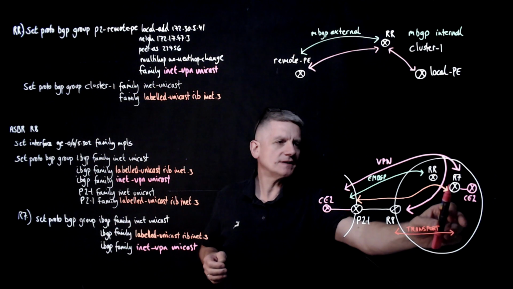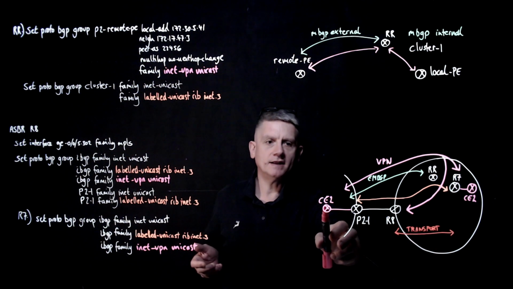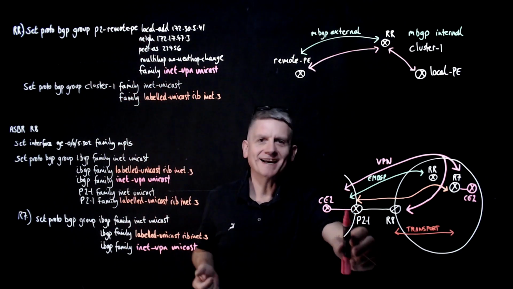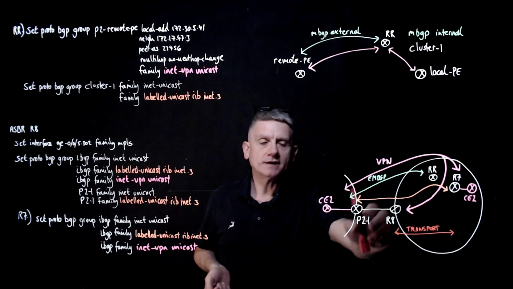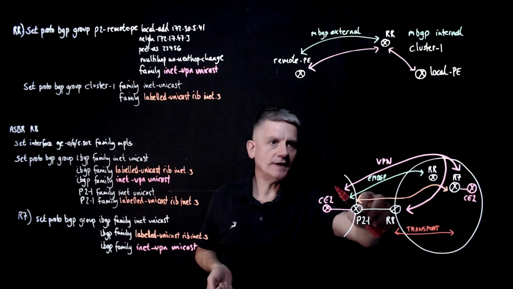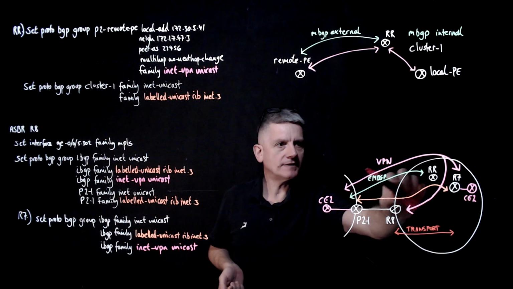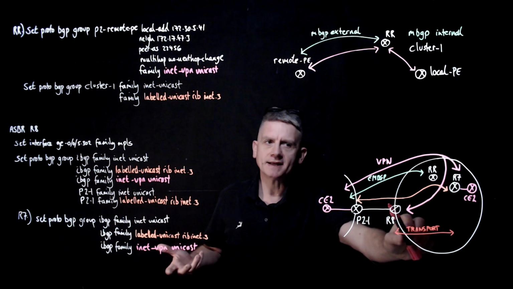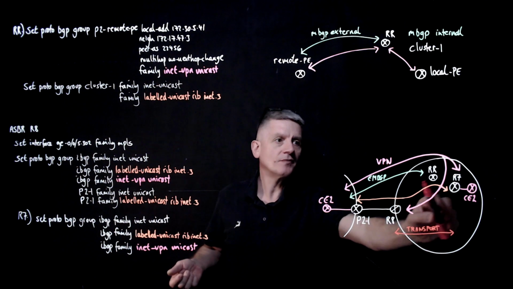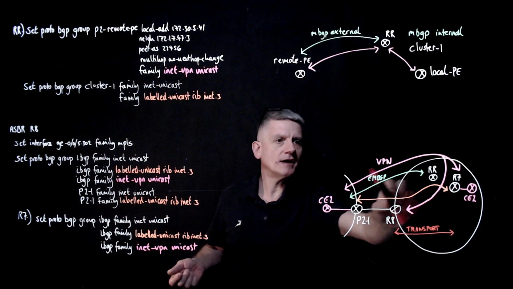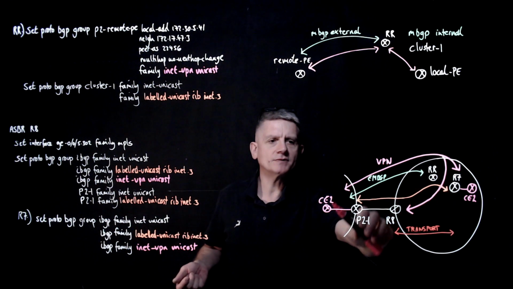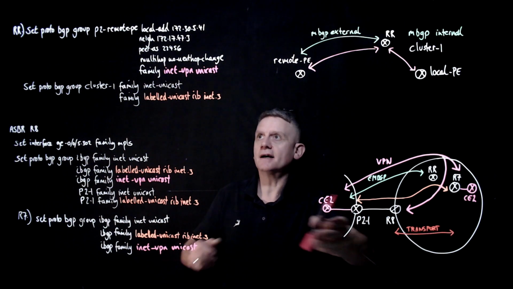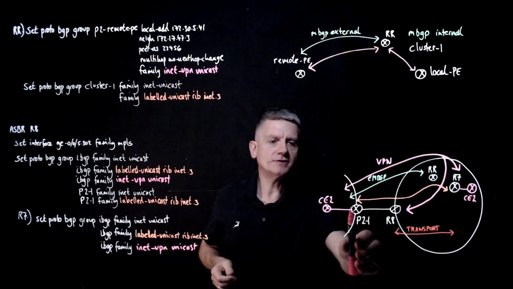So here we have our router 7. Our router 7 wants to go to the VPN in the remote PE, which is P2 remote PE, which is located somewhere here. And it looks at the route which has come in through the VPN. And of course that VPN route has come up to the route reflector and then is being bounced both to R7 and R8, because R8, as well as being an ASBR, is involved in the internal BGP. However, we're on router 7 and we see that route come in, and the resolution of the route is the remote multi-protocol eBGP peer, which is this P2 remote PE, which is the IP address located here.